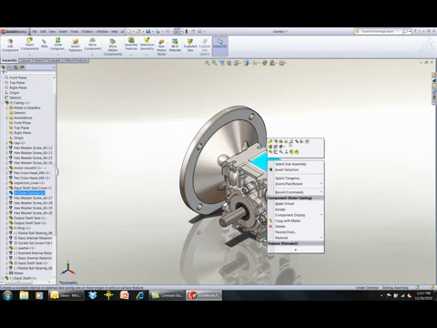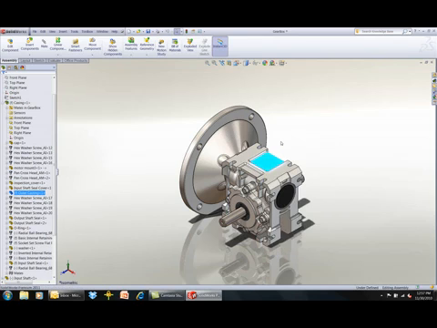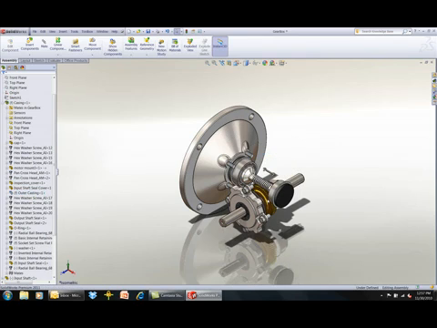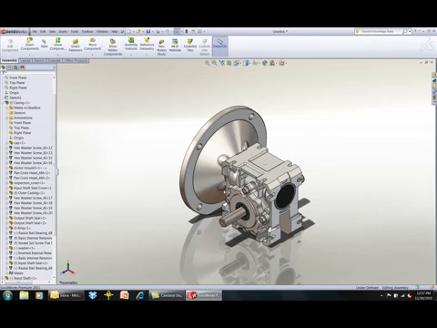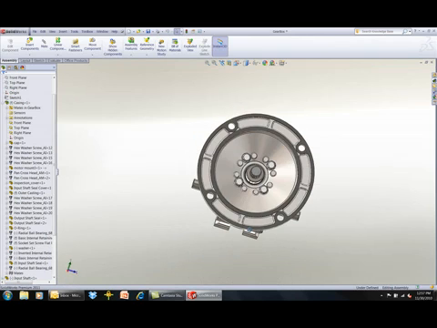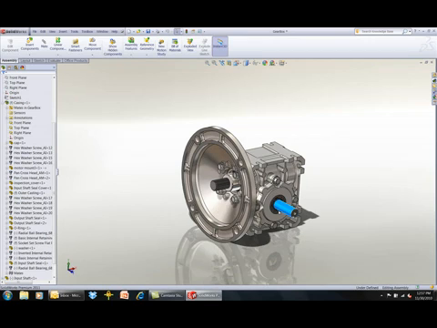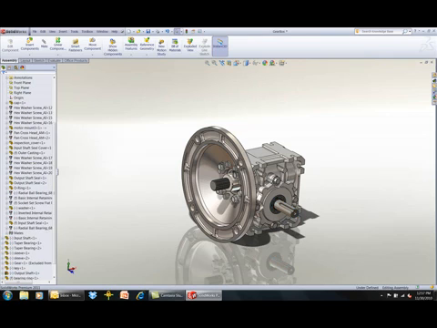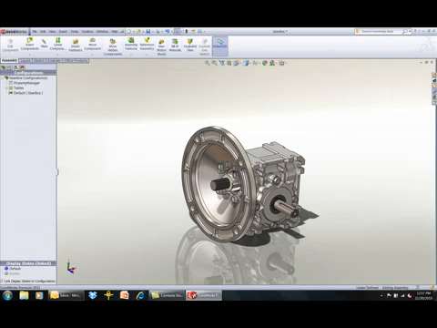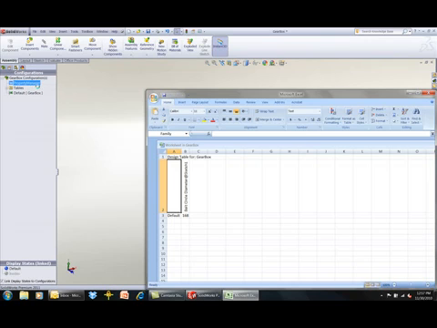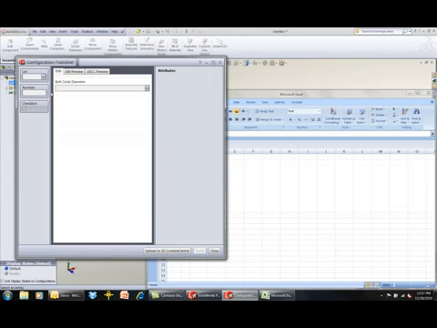Supplier Services on 3D Content Central works with SOLIDWORKS to make publishing content extremely easy for industrial component suppliers and industrial equipment manufacturers. The gearbox that we're looking at now has too much detail to be published for customers and potential customers. This gearbox manufacturer will also need to configure the gearbox prior to publishing to more closely reflect the product line and options that they have available.